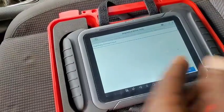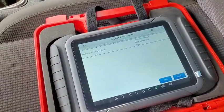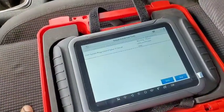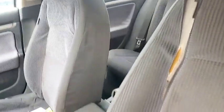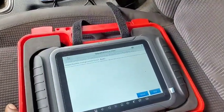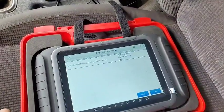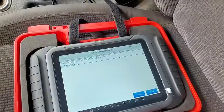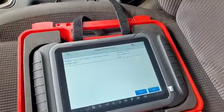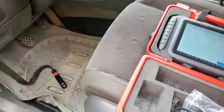Now, if I want to actuate some other features, what do I do here? Let's say active, next. EVAP purge. When you activate the EVAP purge, it has to allow the fuel pump to run continuously. Intake manifold tuning. Okay, radiator fan active. Let's see if it works.